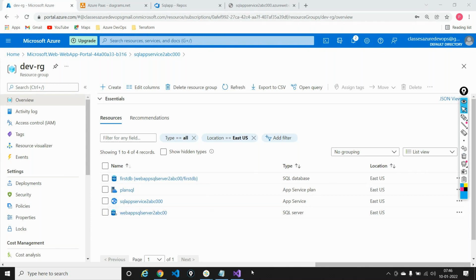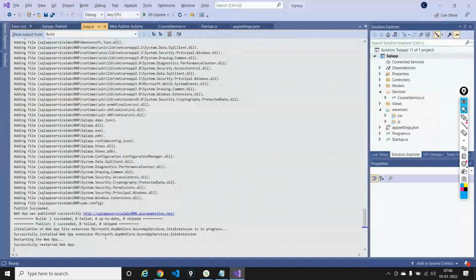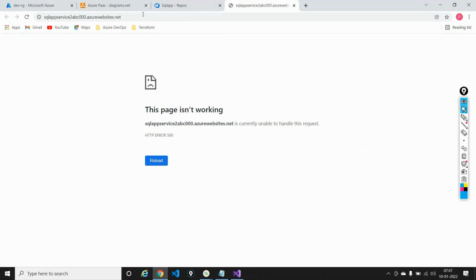So I have deployed my code. It said the application got restarted successfully. Whatever we did a couple of days ago, like creating a sample code and deploying it, I'm now taking a code that was created by someone else. Since I'm not a developer, I did not write this code. I just downloaded it from a GitHub repository for my demos. As and when I deploy this code, no matter how many times I refresh my application, this is the error that I get. The page isn't working.